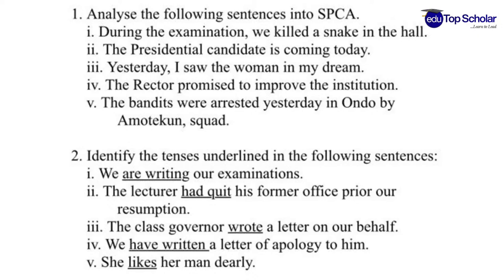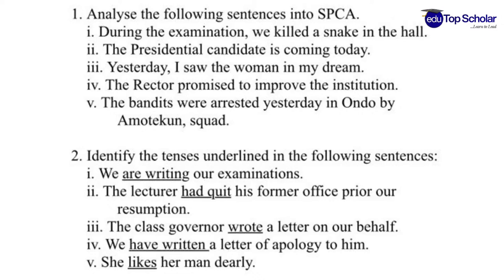So number four, we have written a letter of apology to him. Now compare this to the sentence we have in number two: the lecturer had quit. Number four is present perfect tense, whereas number two is past perfect tense. So we have written. Have written is present perfect tense. That is a completed action in the present time.